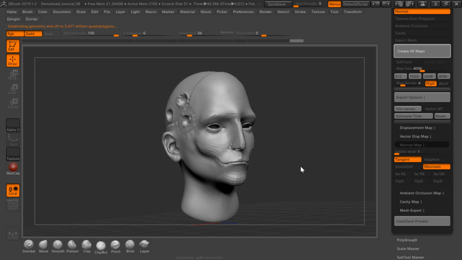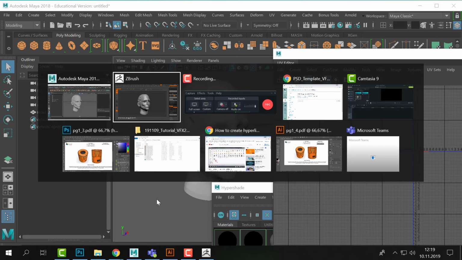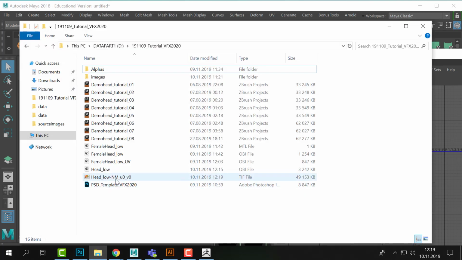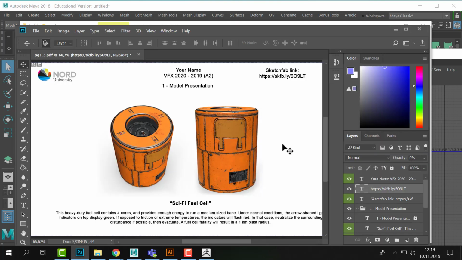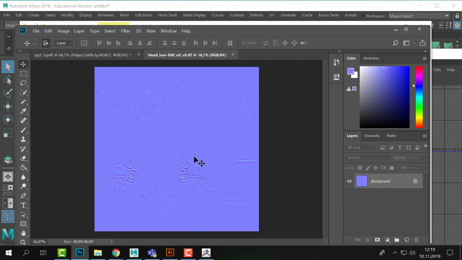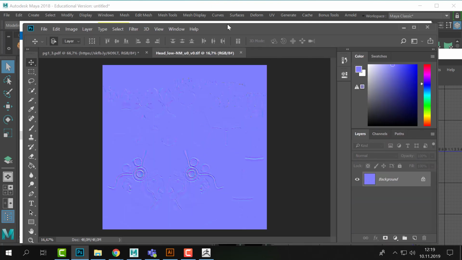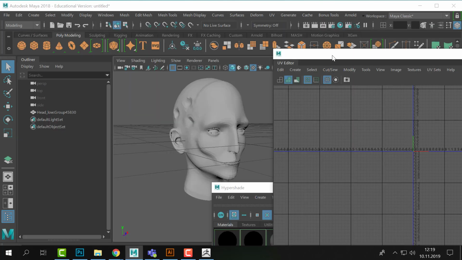ZBrush is very quick at baking though. Super quick. Alright, so let's have a look at that. That looks good. I'll try to apply it in Maya.